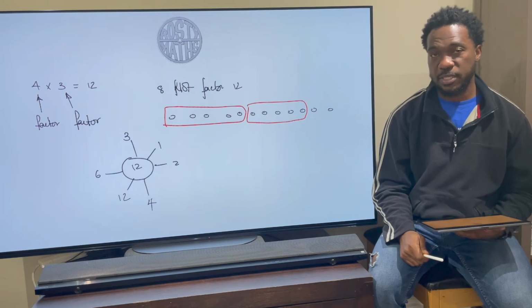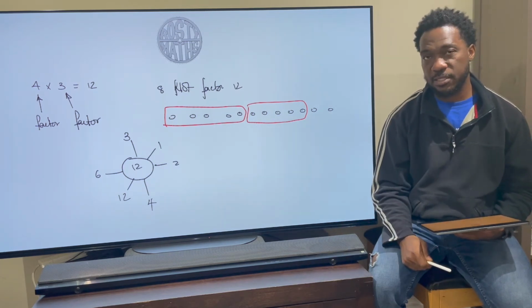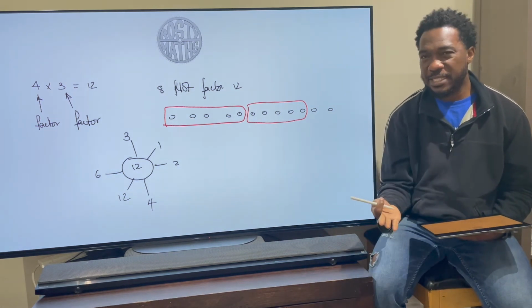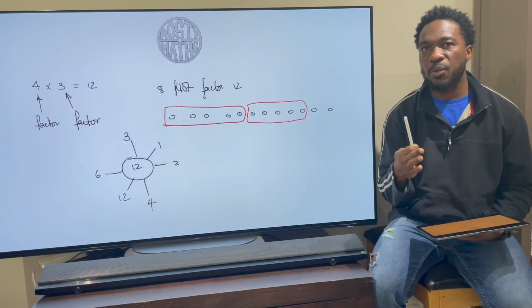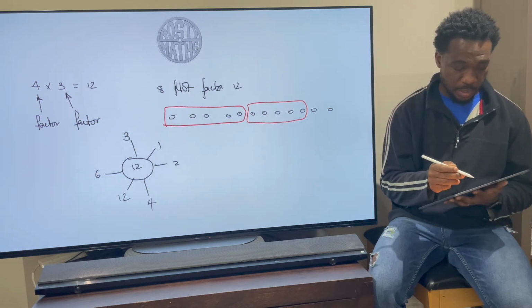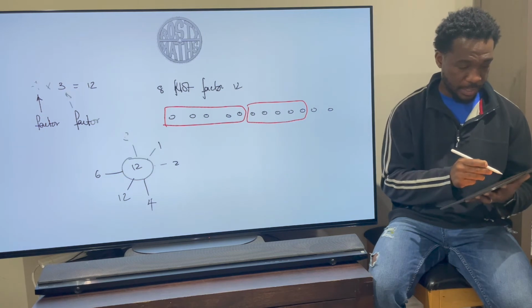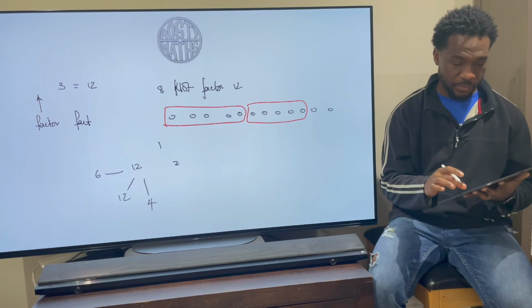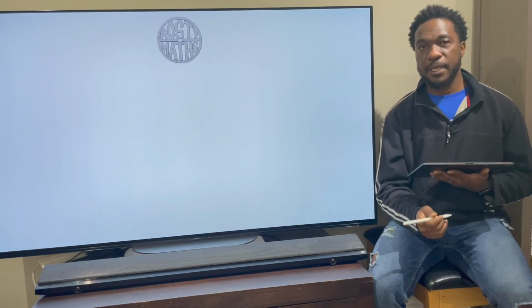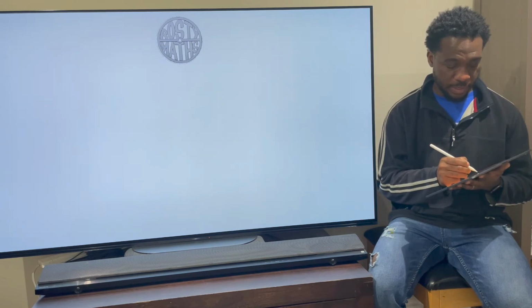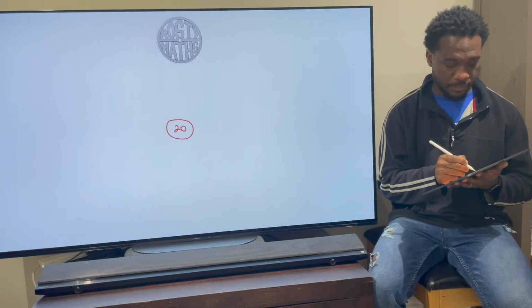Now you can do this with any other numbers. And you could know your factors just by knowing your times tables. Now I showed you the long way here. Let's see on a different number, what can the short ways be? So for this one, let me just get some stuff off the screen here now. Okay, cool. Let's pick a different number. Okay, let's go for 20. Good, perfect.